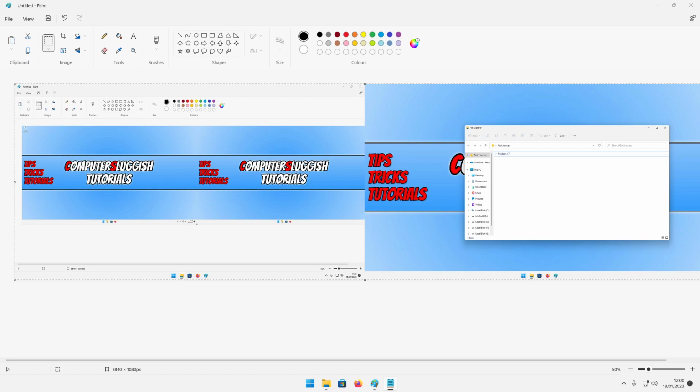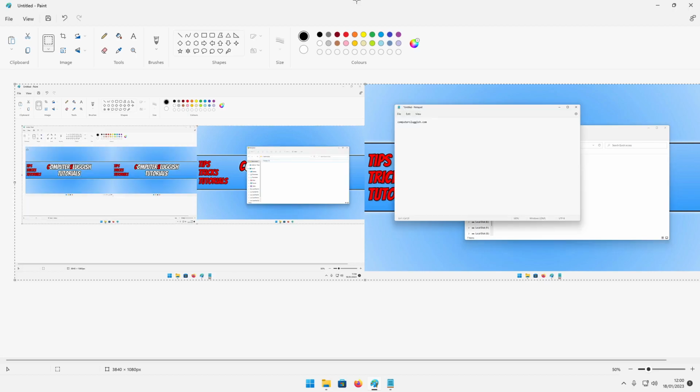You might have noticed that the screen flickered, went a bit dark and then went bright again. That means that it's taken the print screen, the screenshot. If I go back to Paint and press Ctrl V, you can now see that it's taken a screenshot of, again, both my screens.